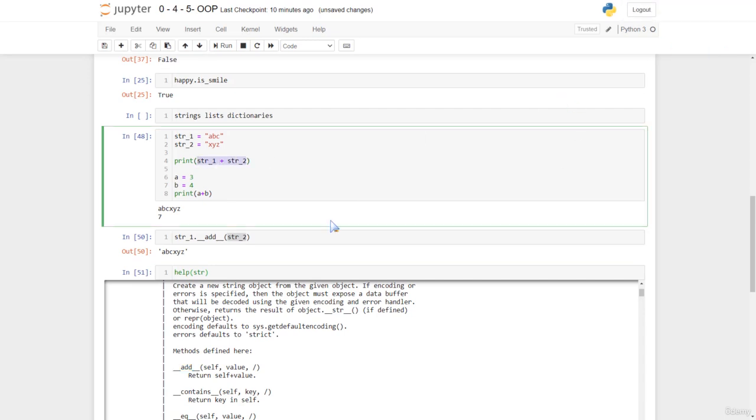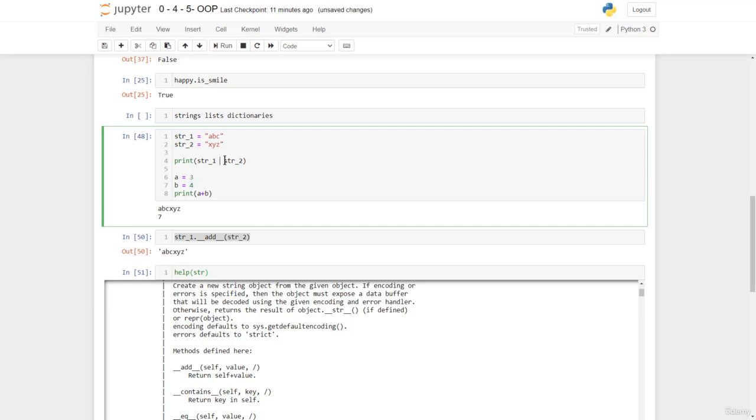Now this actually happens to be what we call operator overloading. Thanks to operator overloading, we are able to, for example, put in this plus here, and then automatically Python calls this method for you and is able to join the two. And then if we're working with a list, it's going to be similar. It's going to join the two lists. If we're working with just these numbers, you see that it adds them up.